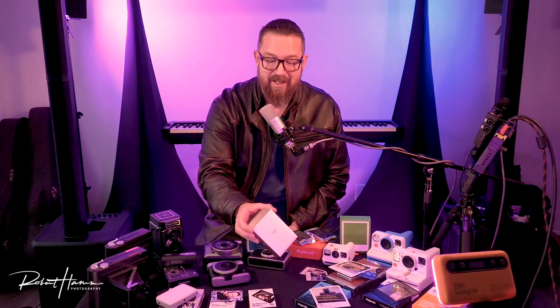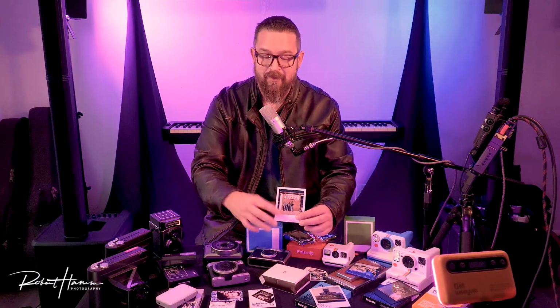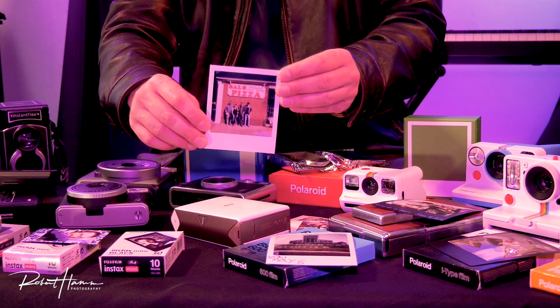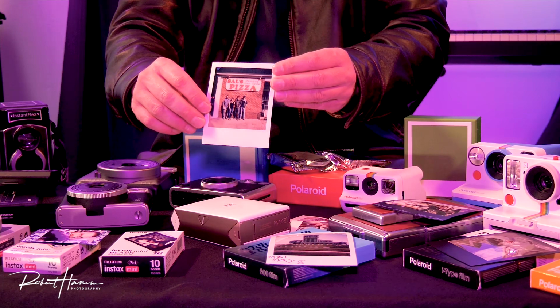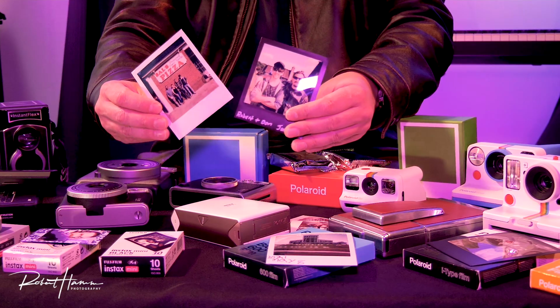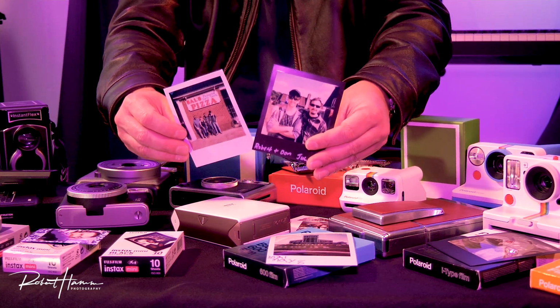Digital cameras use ones and zeros, and printers can print that information in ones and zeros using a color palette or pigments, ink, so to speak, in order to create an image on a piece of paper. They can also do that with light to create an image on an analog chemical process piece of film like this. And that's a big deal because it's actually blending two different types of processes, and you see that right here.